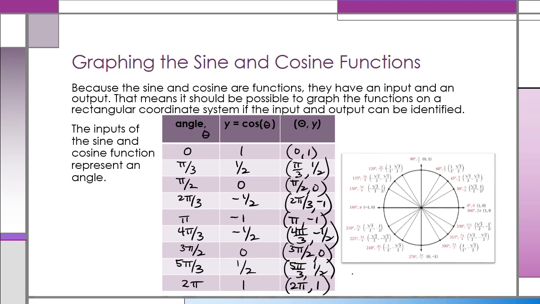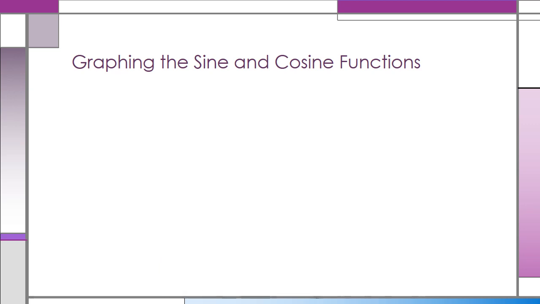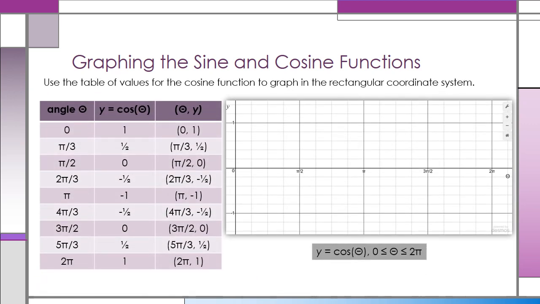All right, so let's take those points and plot them on the xy axis. There's our points, and I think again I will plot the ones that I have a tick mark for on that theta axis. So 0, 1 is right here, 1 unit above the x-axis on the y-axis. The point pi over 2 is on one of my tick marks. So pi over 2, 0 puts me right on that horizontal axis.